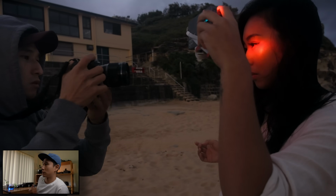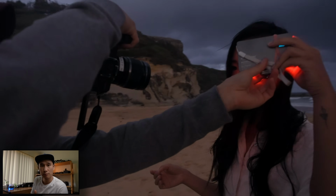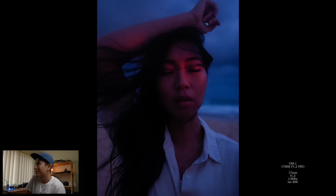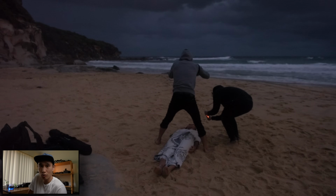But yeah, we wanted to do some creative portraits using these lights, but also boost up the ISO range of the camera and see how well it controlled noise in the shadows. So some of these shots were shot at ISO 4000 and I could bring it up quite nicely. Still is some noise in the shadows, but it's well controlled. Again, I think it looks a little bit more grain-like. The color noise is controlled a lot better, and even just with normal Lightroom noise reduction, it works quite well. Add that with Topaz and it pretty much eliminates it.